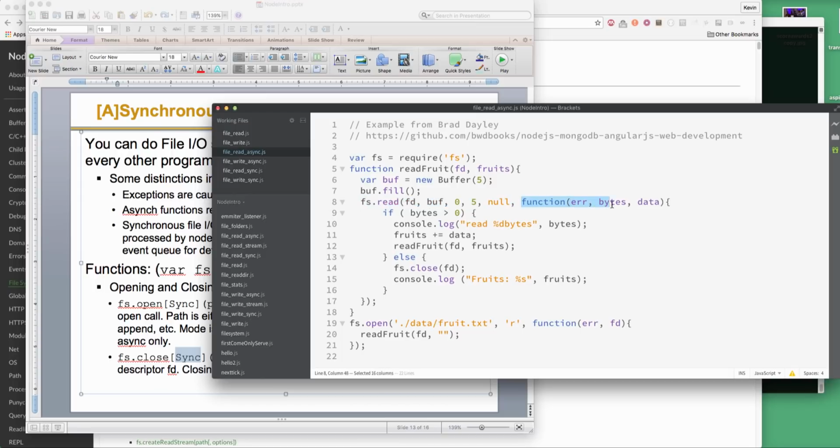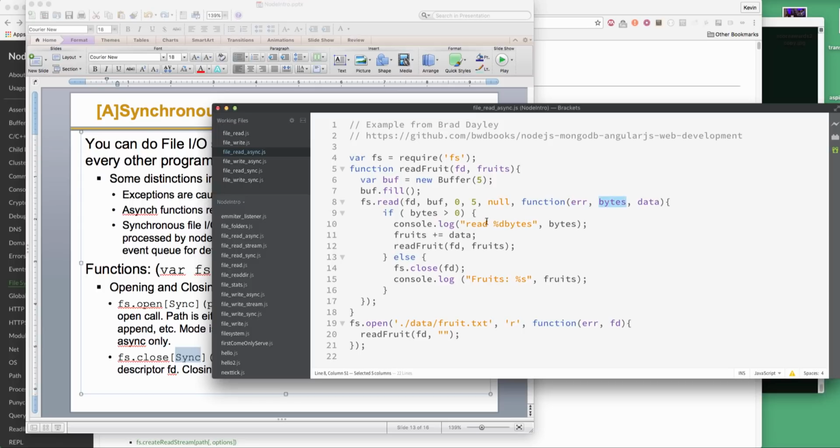And oh, here's our callback function. That callback function is going to go through and execute when the subsystem comes back. If there happens to be an error, and this one's not handling the error case, if an error is returned, it'll actually be bound to the first parameter, and we should be checking that. We'll check that in other examples. But for now, we're going to assume we're executing okay.